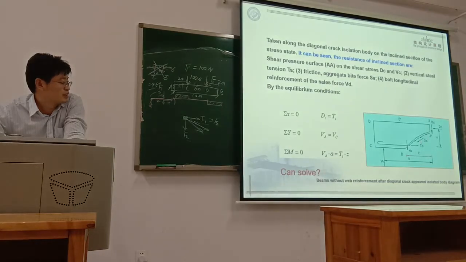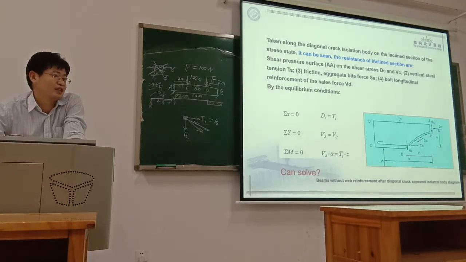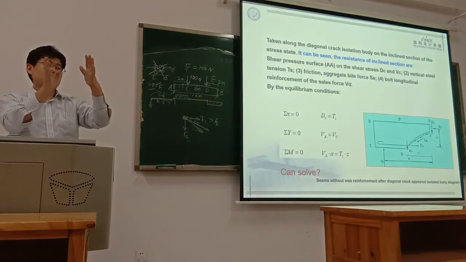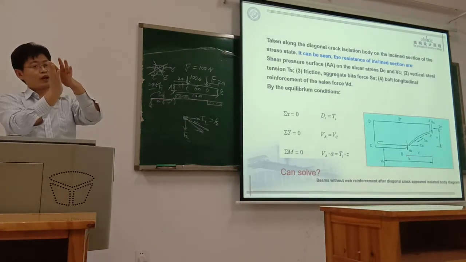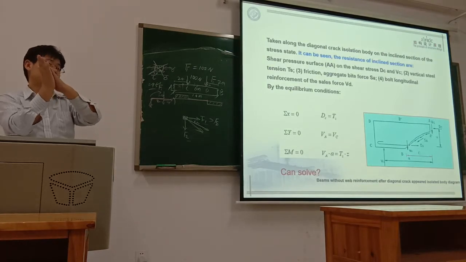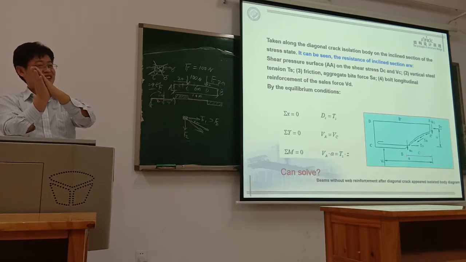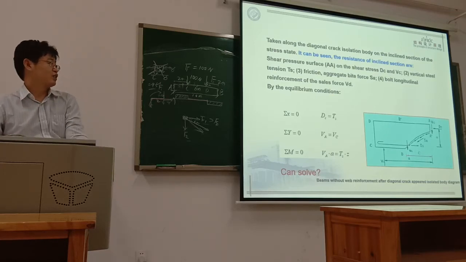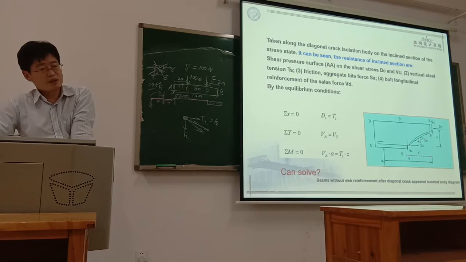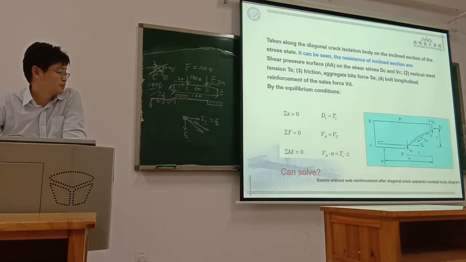Because this force, along the crack, there is no theory to calculate it. Once the crack generates, these two parts of concrete, the crack of course is not smooth, and there is the friction force, the bite force. So how to calculate this force? It's so difficult. This force is just a small part. So we just neglect it, make it simple.